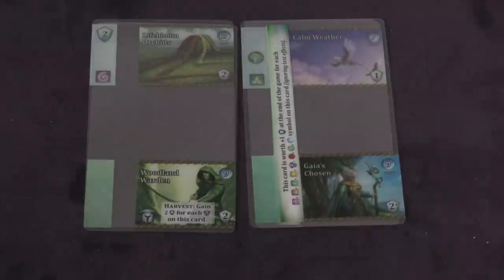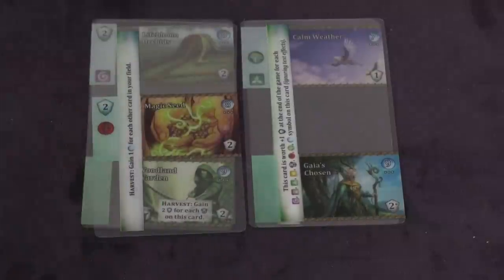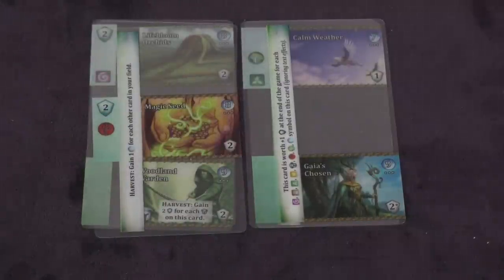So if you put that on the right mixture of cards, you can get a lot of points at the end of the game. This one here, the Magic Seed, gives you 1 mana for each other card that's in your field. But again, that one comes with a spoil symbol. And the game recommends that you don't put 2 spoil symbols on the same card, but you can do so if you want to live dangerously.